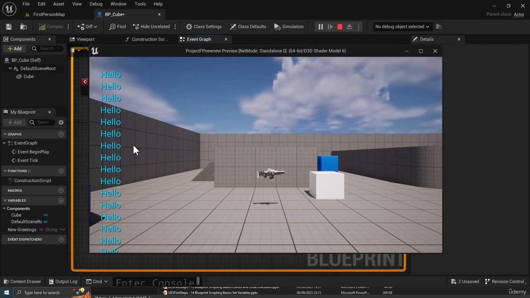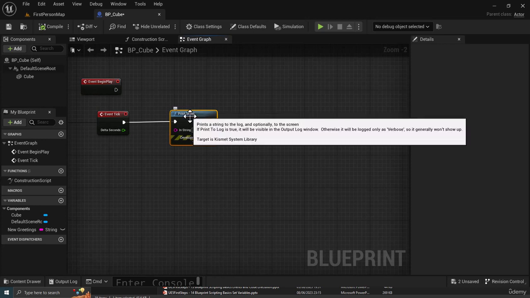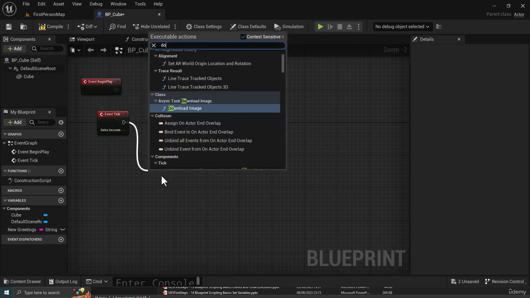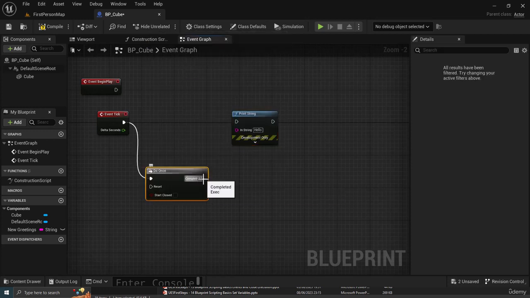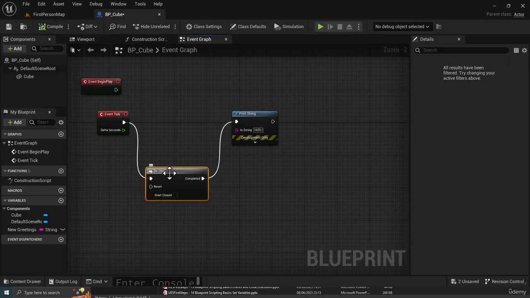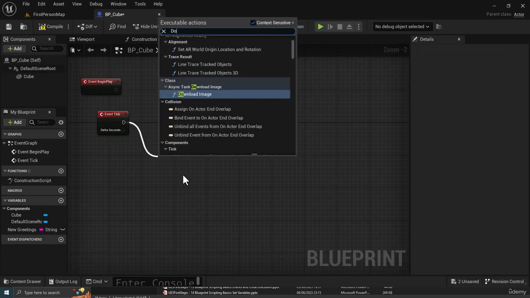Now I want to do it only once or multiple times. Let's first disconnect this pin and then search for do once and connect it again. Let's play. Let's change this node to do n.